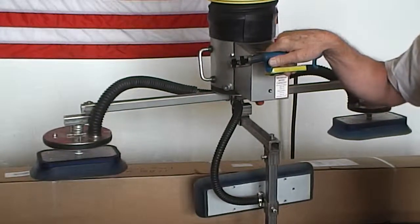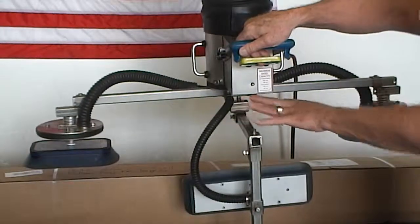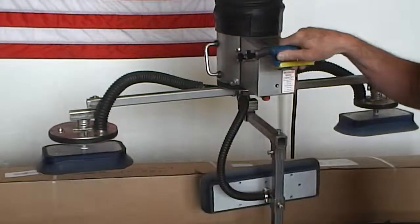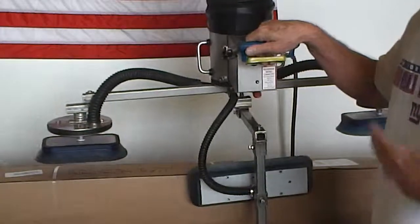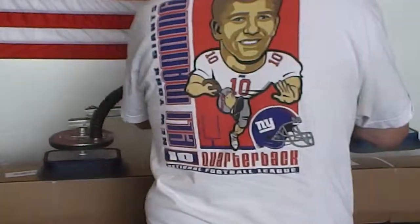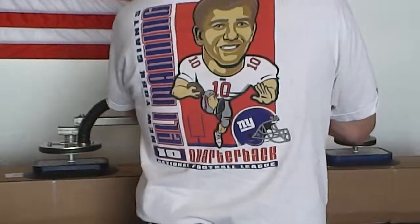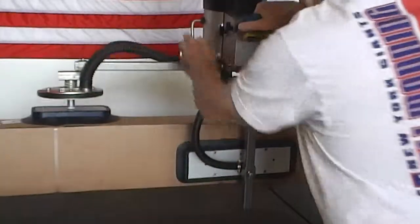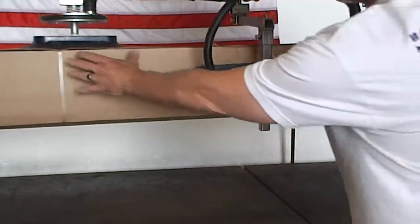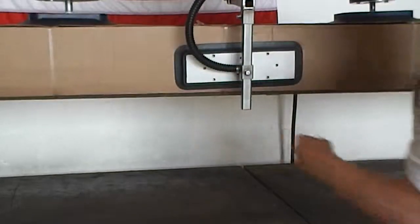Okay, guys, I'm back. Our men have put together two 6x10s on top and a 5x14 on the side. This is still the original box. It's probably been lifted about 15, 20 times by now. Here's the lift. Now, this box is very soft, but you can see that'll look very promising here.